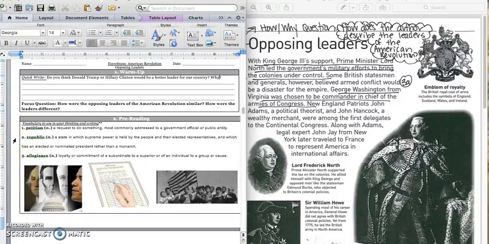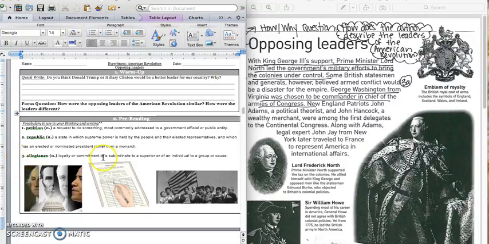The second is republic. That's a state in which the supreme power, or the people have the power. The king doesn't have the power. The people elect representatives, and they have the power. So in the United States, we have a republic. We elect our representatives by voting. And so that would be this picture, and these are pictures of presidents that were elected by the people.